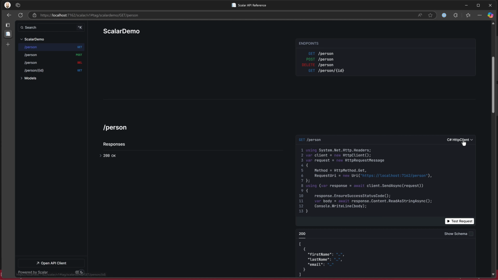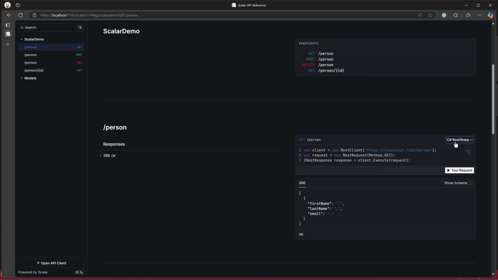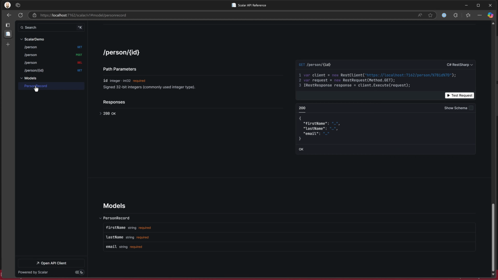And if we choose, notice we can change it per item. I can say, what's the RestSharp for that? Oh, easier. But there's your C# client side, the client call for this API. So you just copy that, paste it into your C# and you're good to go. So I like having that option as well. We have the models here and it shows what the model is. Right down here at the bottom, there's your model.